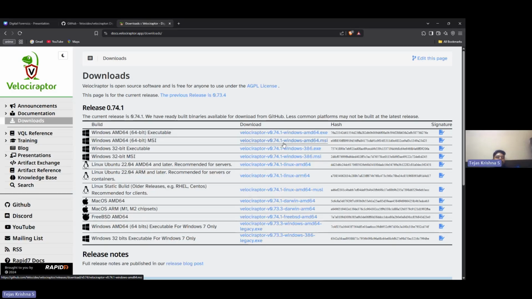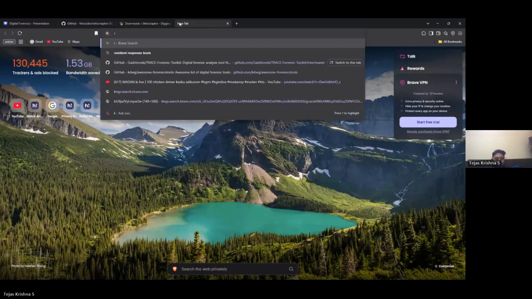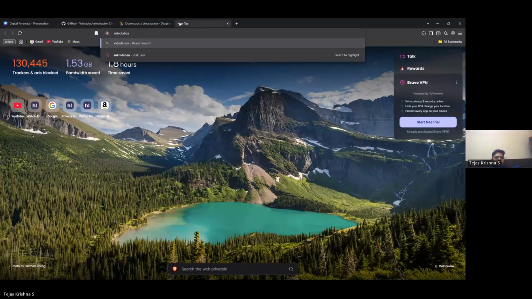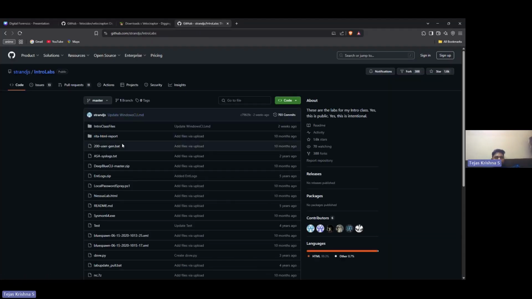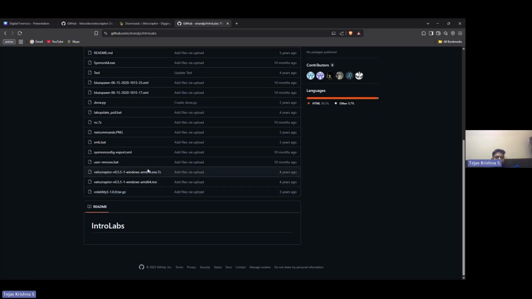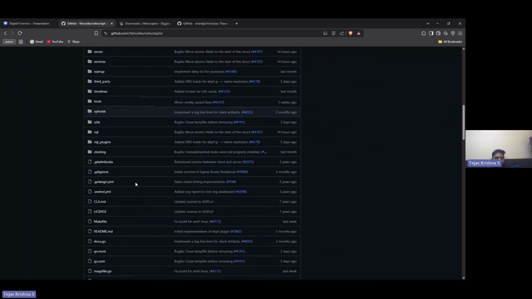Because this is kind of complicated to install, I have even given you the other thing called Intro Labs GitHub. In this they have already given you Velociraptor, all these things. So you can find the installation information over here in the README file.